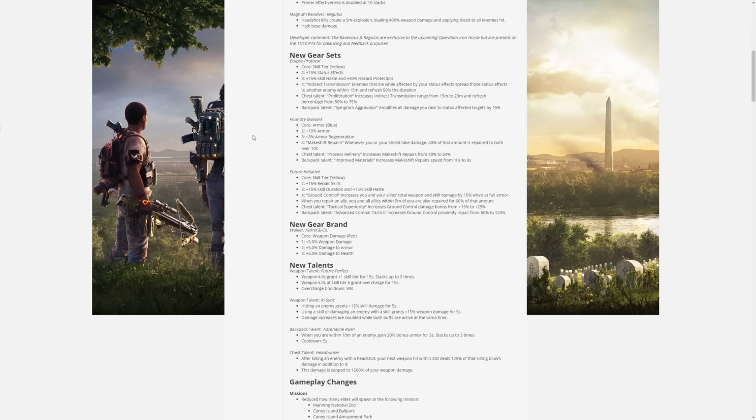Future Initiative, another skill build. You can see over here, skill tier yellow. 15% repair skills, 15% skill duration, and 15% skill haste. And the 4-piece, ground control, increases you and your allies' total weapon and skill damage by 15% when at full armor. When you repair an ally, you and all allies within 5 meters of you are also repaired for 60% of that amount.